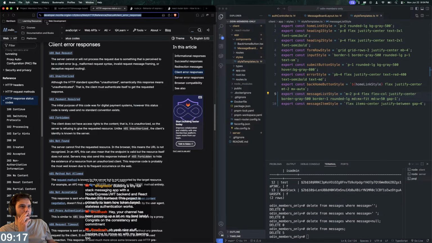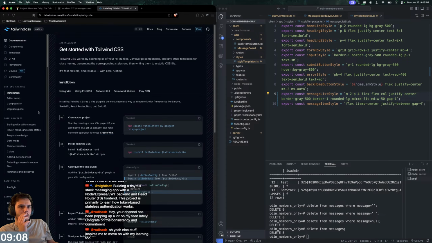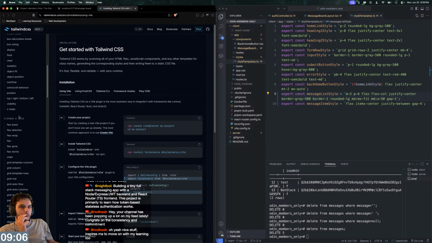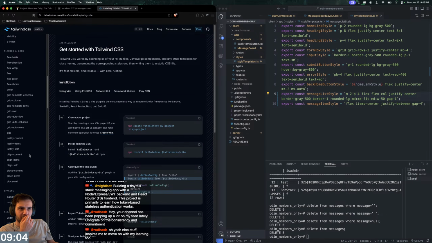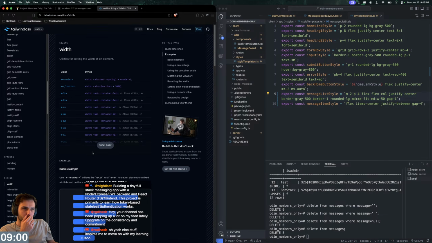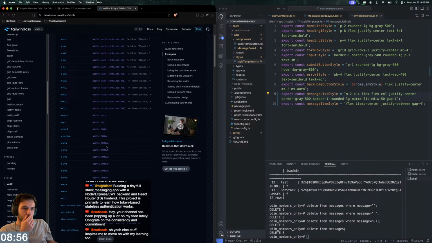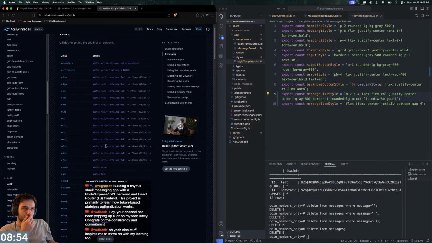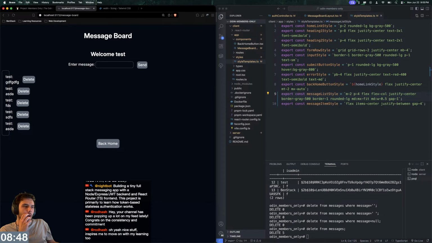Let's go to my Tailwind docs here. It would be under documentation, Tailwind. Here we go. Let's do width. To be honest with you guys, I might wrap up this project off stream. Oh, it'll be width 0.5. That's what I'm looking for. Maybe. Oh no, not width 0.5.